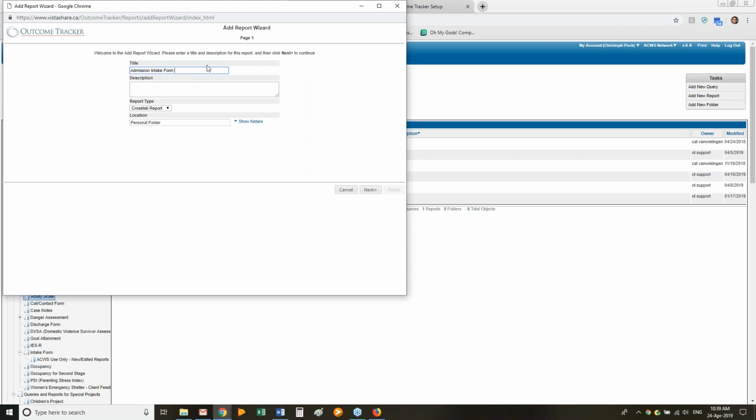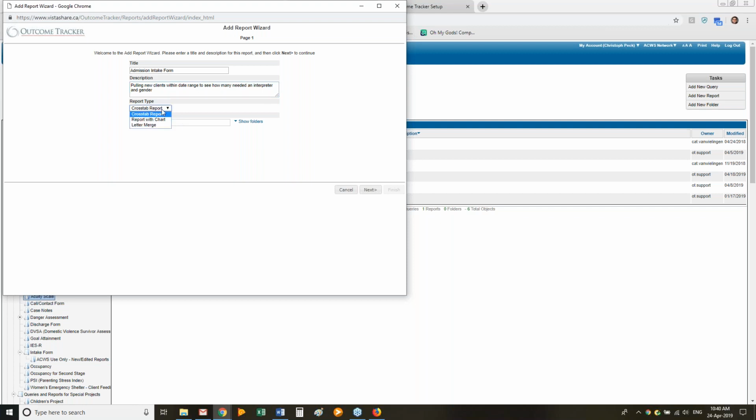And then in the description, I'm going to be precise about what I'm looking for. Pulling new clients within date range to see how many needed an interpreter and gender.